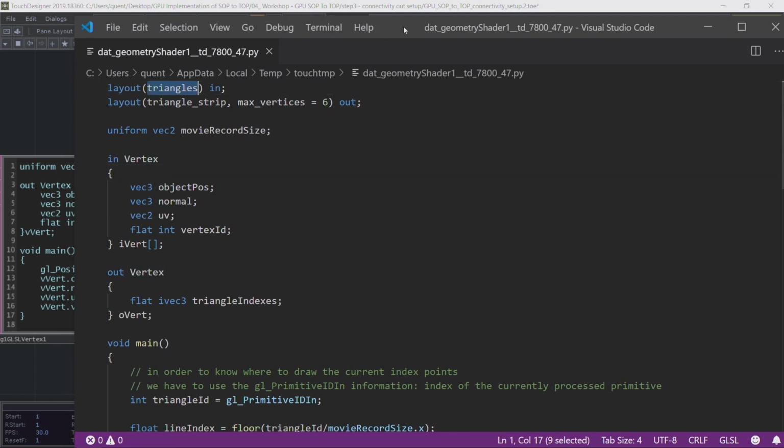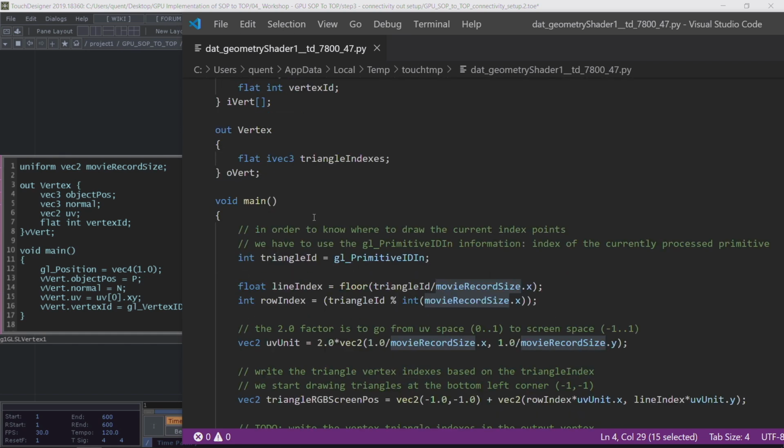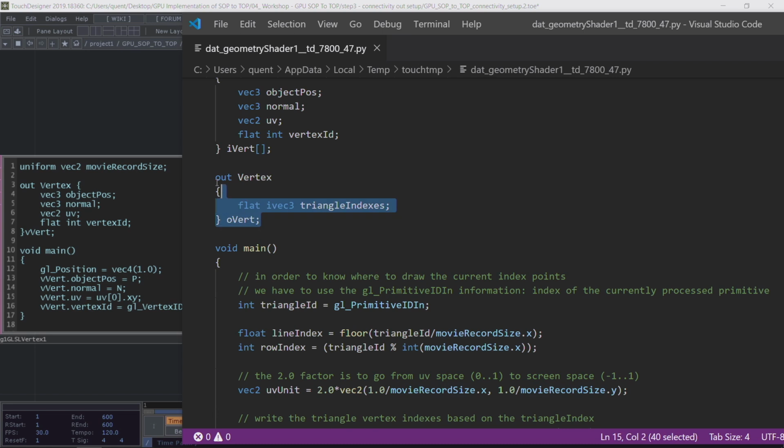So as a recap, we receive one triangle and we are creating a quad out of it. So it's like 6 vertices. Same thing for the record size. Okay, so in terms of what's getting out to the pixel shader, there is just one thing we need: triangle indexes.